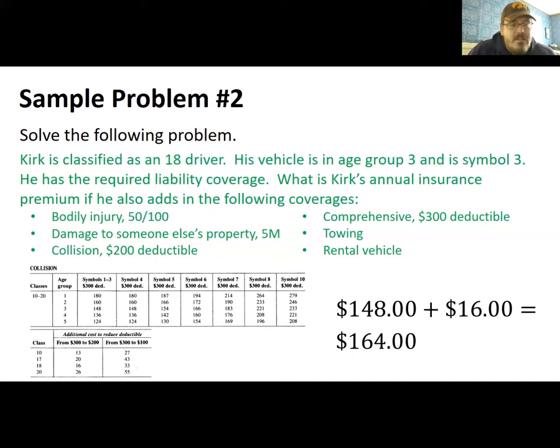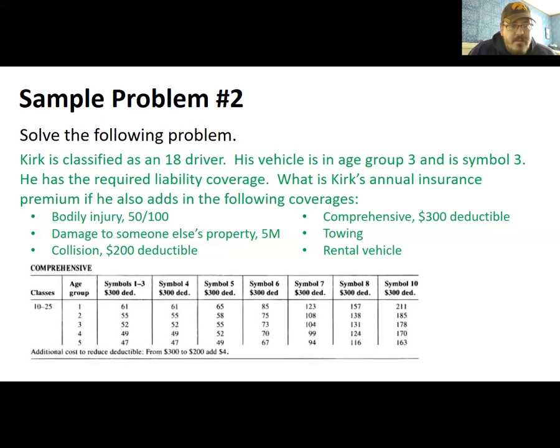Now, collision insurance basically deals with damage to the vehicle because of an accident. We also have what's called comprehensive insurance, and this is more of what we call an act of God kind of damage to a vehicle. So for example, let's say there's a bad hailstorm and you have a bunch of hail damage to your vehicle, or a tree falls on your vehicle or something like that. It wasn't an auto accident, it was some other damage to your vehicle. This is where comprehensive coverage comes into play.